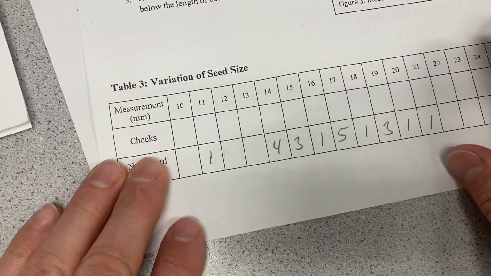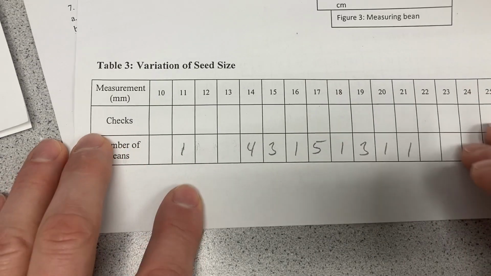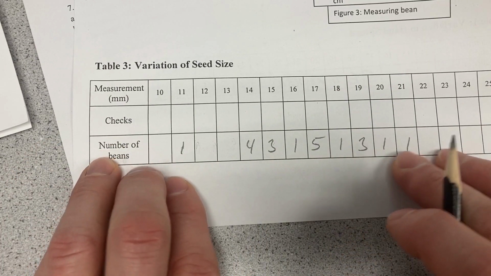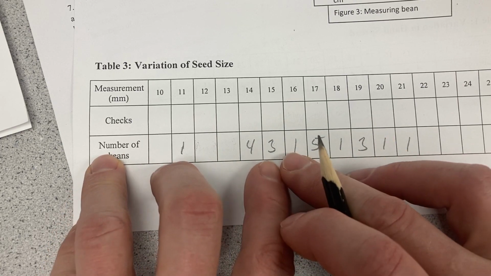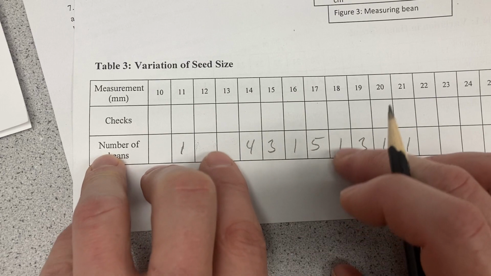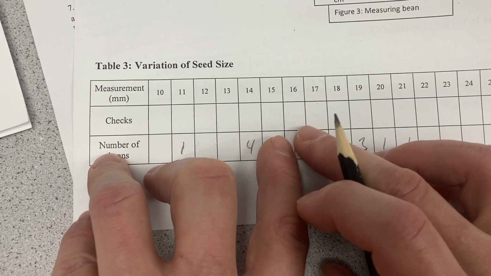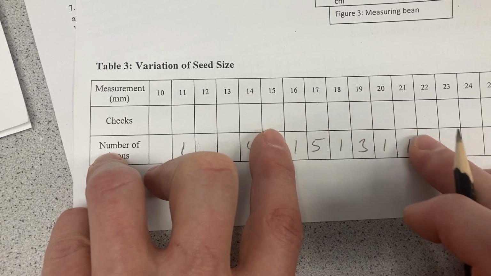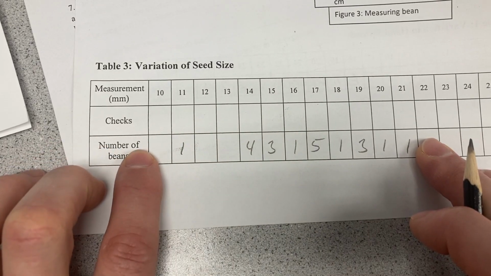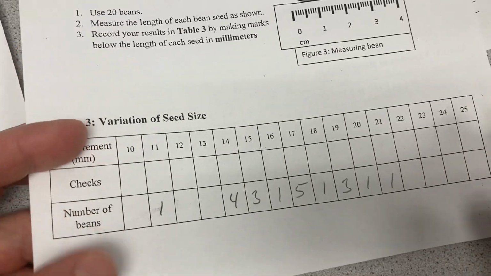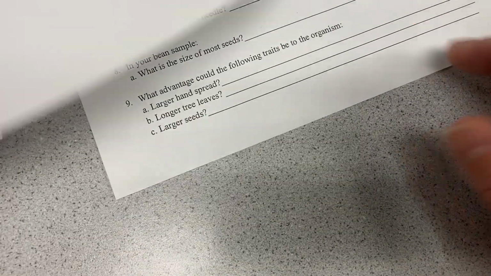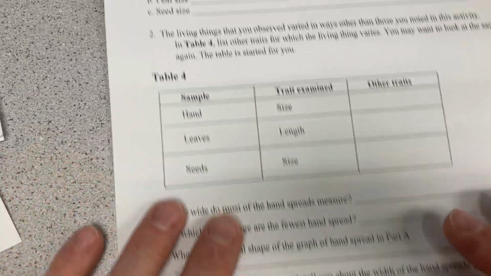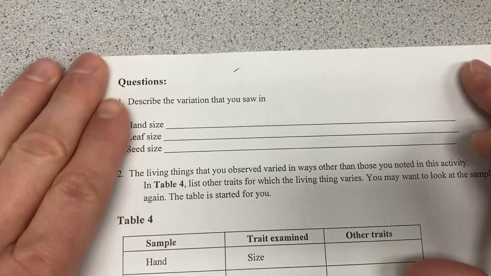Okay. So once again, we can see that there's definitely a range of bean sizes here. Okay. With the majority of them sort of falling right in this range right here, and then the graph, if we were graphing it, would kind of taper off this way and taper off this way. Okay. Keep that in mind, because later on we're going to be doing some activities where we actually make all these graphs. Okay. So today, let's look at the questions here.